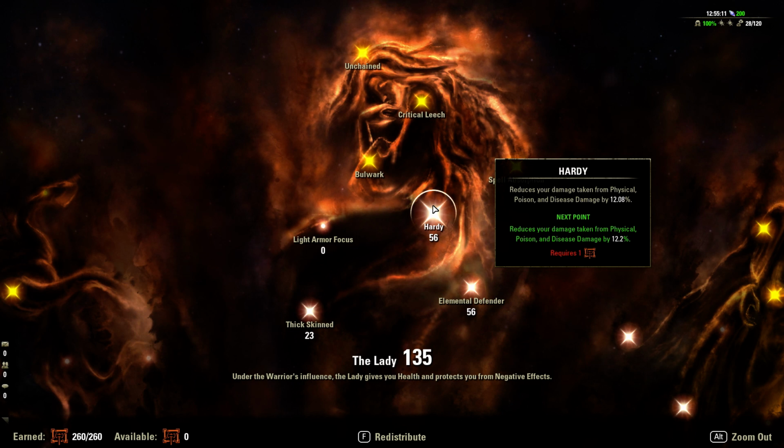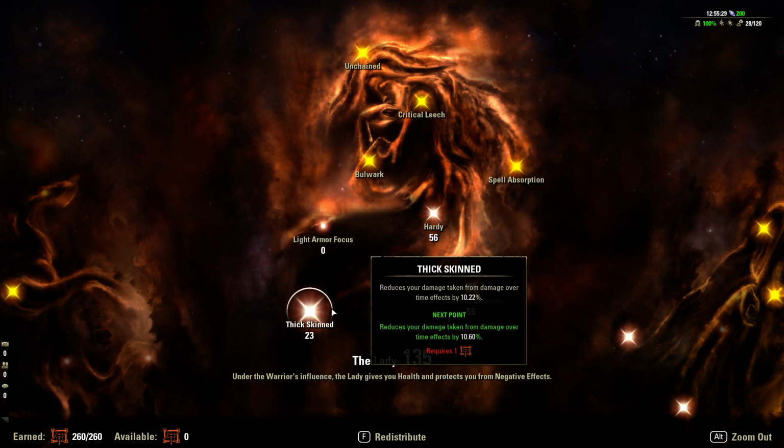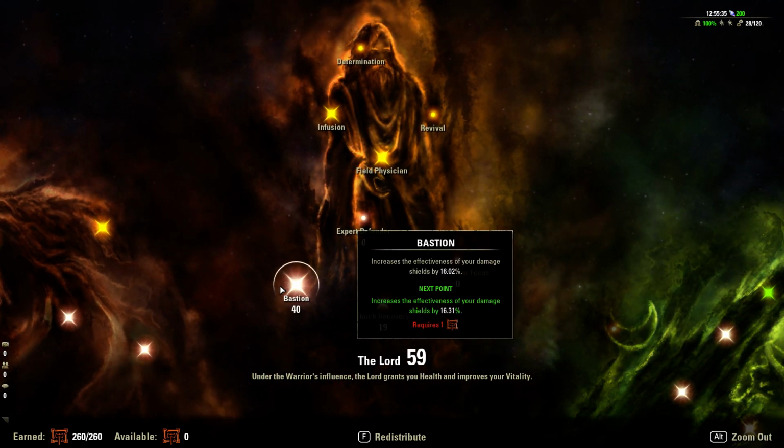Then you add in something like the Major Maim, which is a 30% reduction in the damage they can do. Then you add Minor Maim, and you add Weakening. By the end, you are taking very little damage from your enemies because of it. We have 23 into Thick Skin, reducing damage taken from damage over time effects by 10%. Also very helpful. Moving on over here, we have 40 into Bastion.